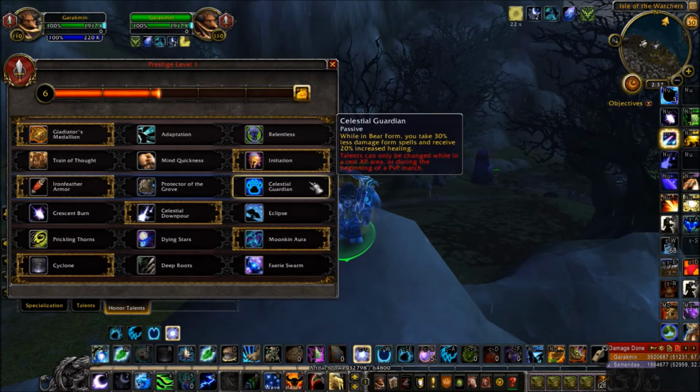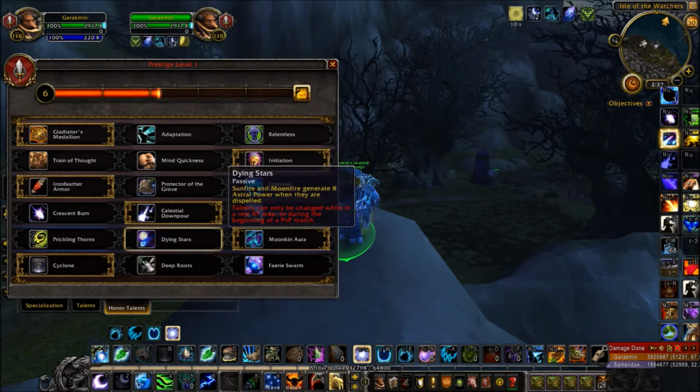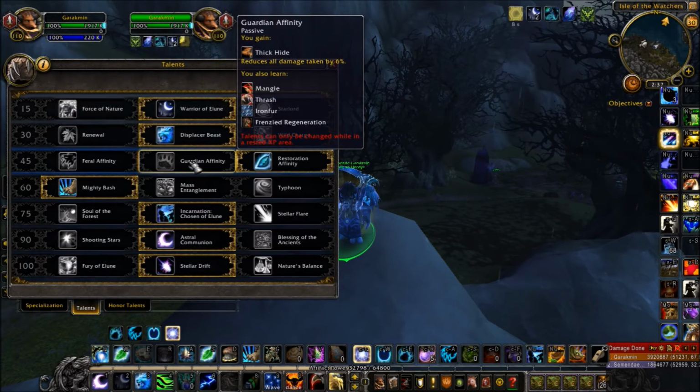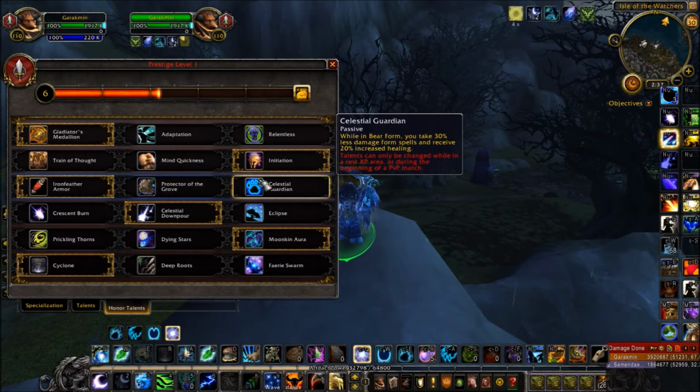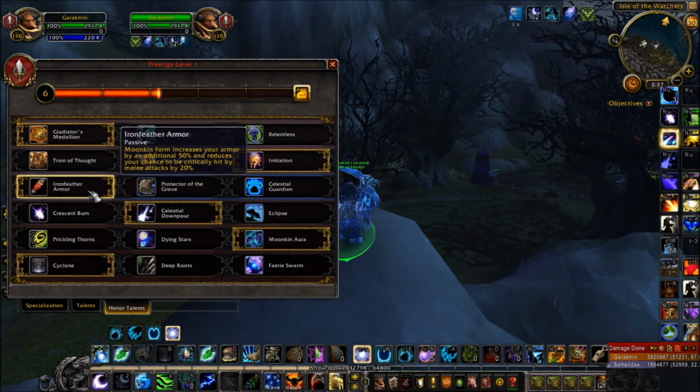Celestial Guardian makes Bear form actually viable. This actually really helps Moonkins if you know you're going to be trained, especially in 2v2s. I'd say go, if you're running with a healer, Celestial Guardian plus Guardian Affinity. That's just going to be an amazing combination. You pretty much be tankier than most of the other characters out there. So I choose Iron for the armor for most situations.